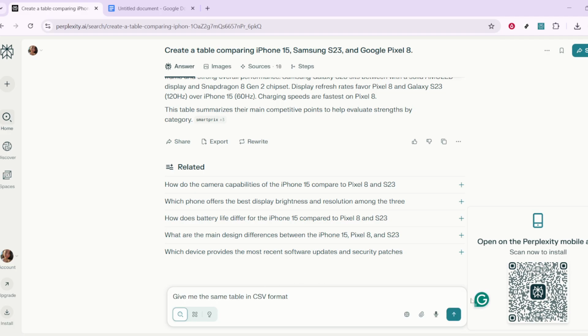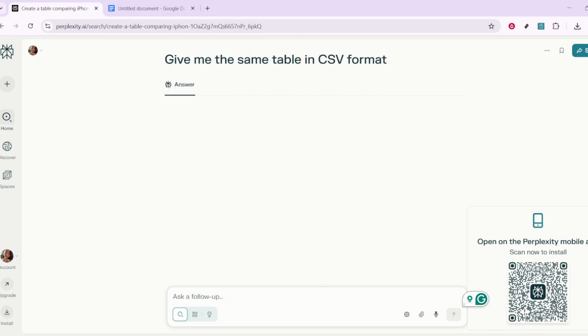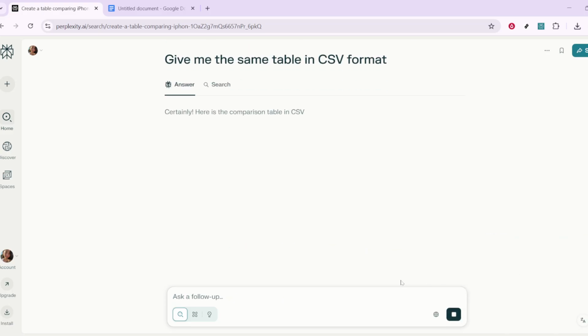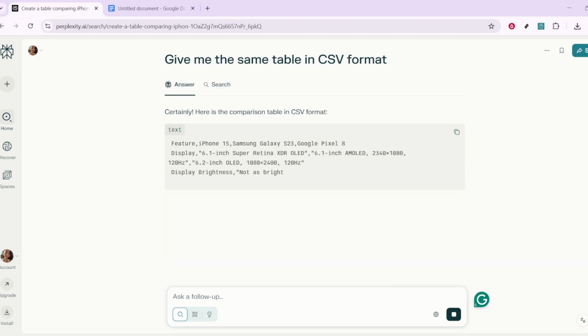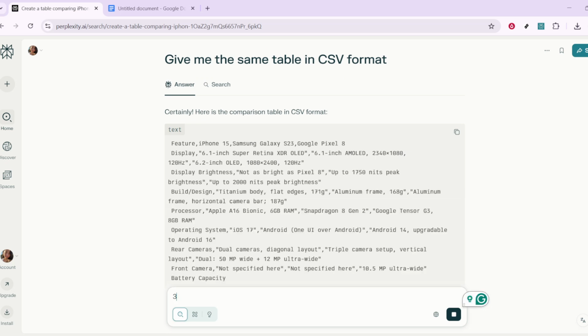ask for the same table in CSV format. A CSV, or comma-separated values file, is a plain text file that can be opened by most spreadsheet applications, making it a versatile choice for maintaining proper alignment. Furthermore, if you prefer, you can also request the table in Markdown format. Markdown is a lightweight markup language used for creating formatted text using a plain text editor, ideal for various platforms, particularly those geared toward web content.